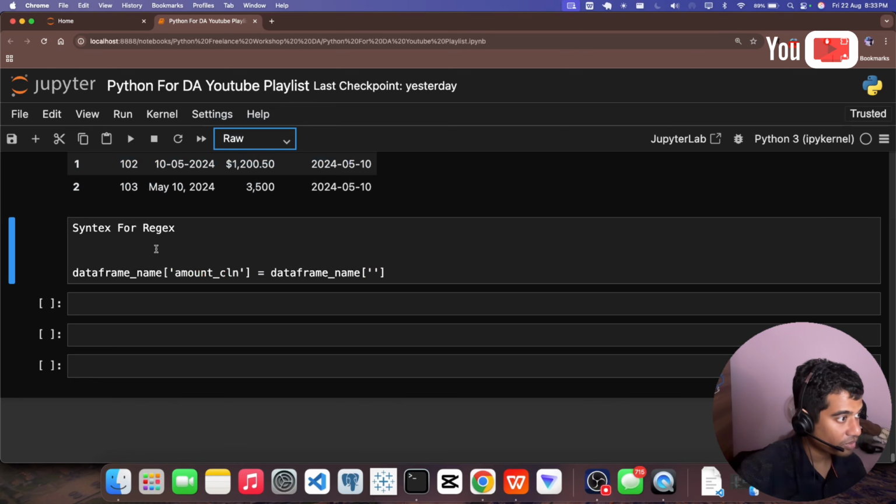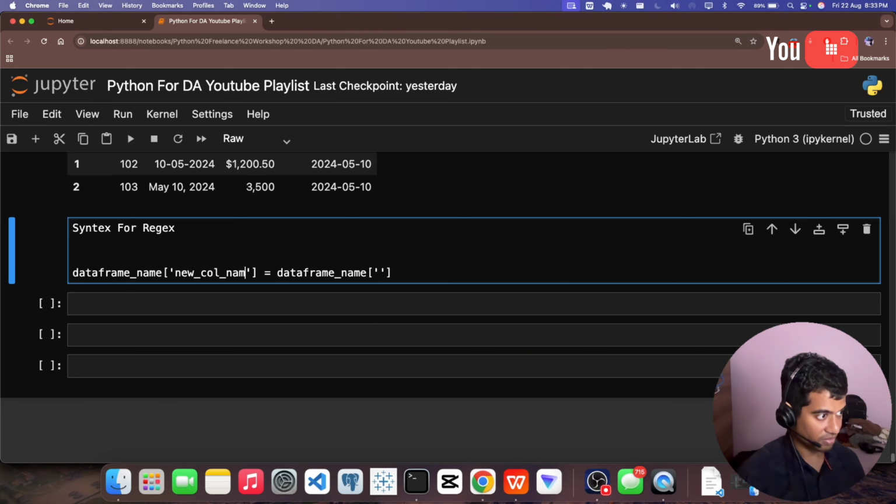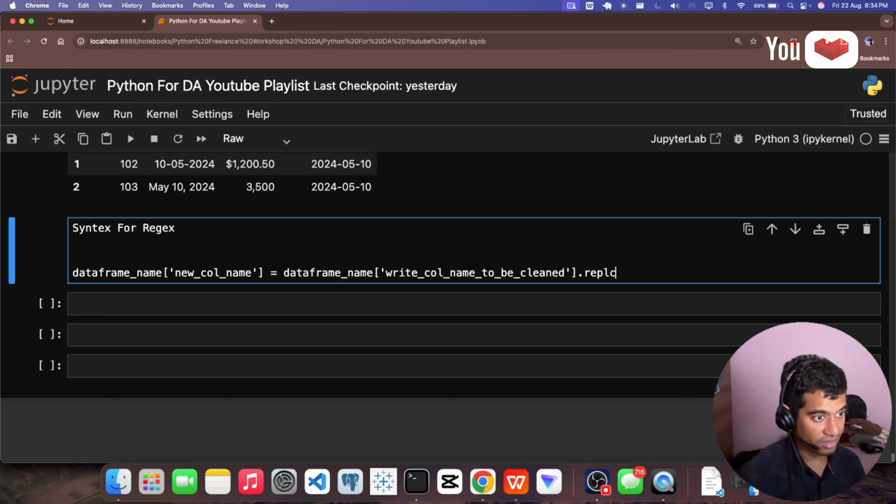I am writing the code here, sorry. Amount clean, or right, new column name, sorry for that. And data frame name, we'll write the column name to be cleaned, the column name which we will be cleaning, then dot replace.